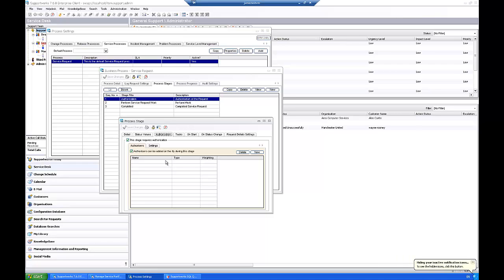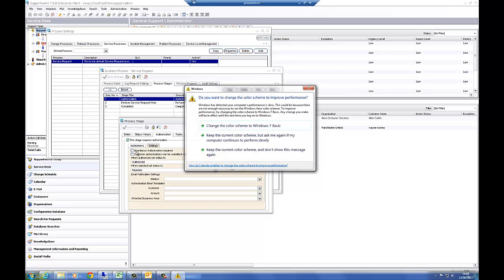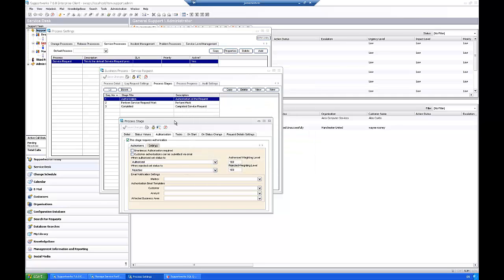What we're going to use in this particular instance is the option here for unanimous authorization. I didn't go through this on the other tutorial, but I'll go through it here, and tell you what it does and how to configure it. Unanimous obviously means it needs everybody to agree in order to move forward. This is particularly for the authorization rather than rejection. So I'm going to go through this in this particular order here.